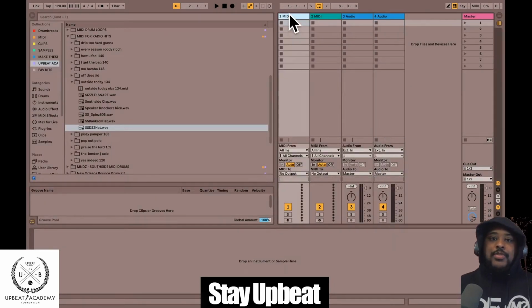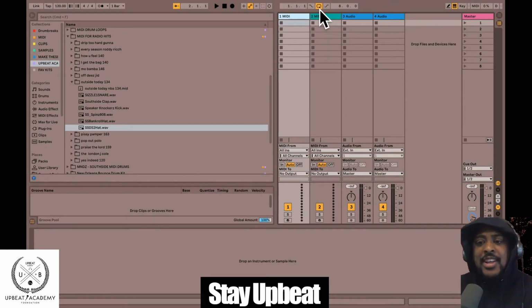So MIDI is a mysterious type of track type to a lot of people who have not created before. MIDI stands for musical instrument digital interface. And really, it just means that notes that are played into a program can be exported as clips and placed into other places.